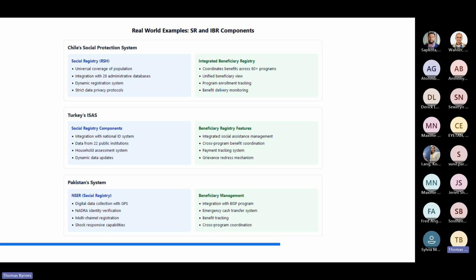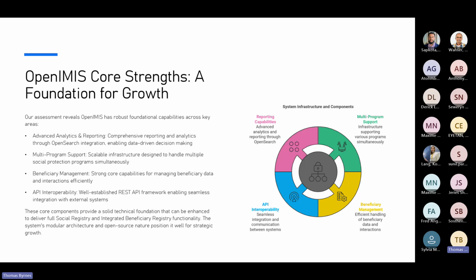Now I'm going to hand over to my colleague Jairus, who's going to give us a very quick analysis of the preliminary findings from our work on going from the functional requirements and looking at openIMIS and what would be the next steps potentially. Jairus, can I hand over to you? Thank you, Thomas. Can everyone hear me? Yes, we can. Amazing. Okay, so basically, moving forward with openIMIS, as Thomas has previously mentioned, we have assessed it against two main systems, the IBR and the social registry.